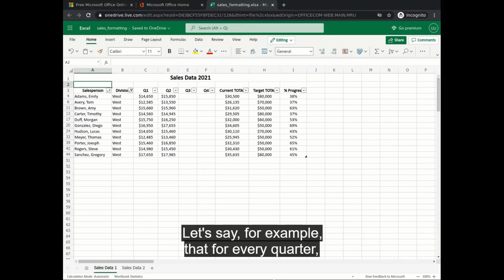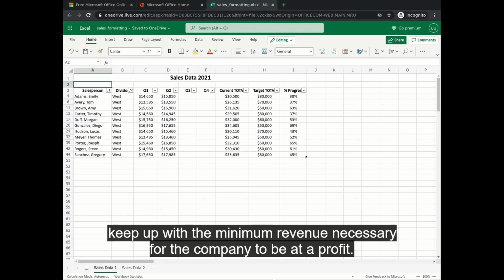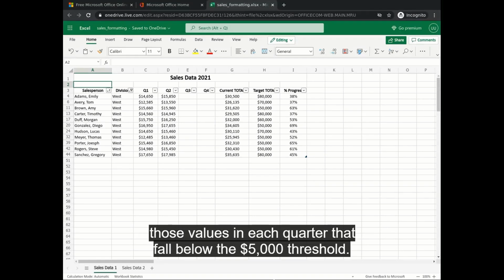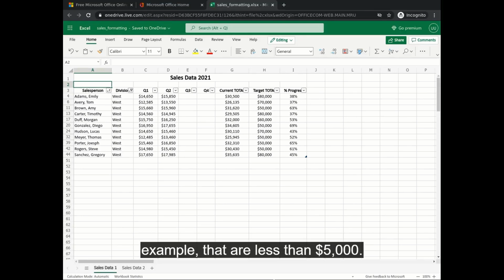Let's say, for example, that for every quarter, each salesperson is expected to earn above $5,000 in sales in order to keep up with the minimum revenue necessary for the company to be at a profit. As someone overlooking the sales team, it would be useful to highlight those values in each quarter that fall below the $5,000 threshold. Using conditional formatting, we can highlight the cells in Q1, for example, that are less than $5,000.